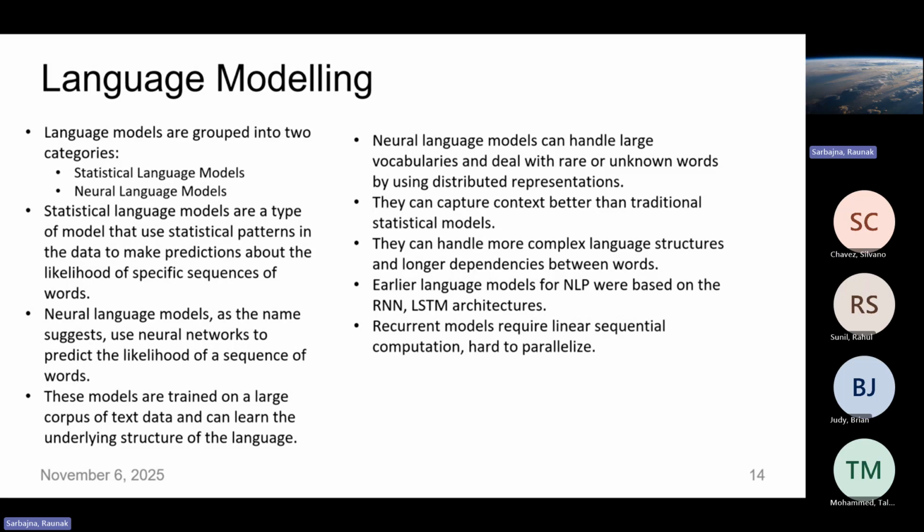They're able to capture context, and they're able to handle very complex interactions between languages. These were not solved in one go, but were slowly solved as we developed more and more powerful natural language models. Originally, NLP used recurrent neural networks, long short-term memory, LSTM architecture, etc. But these days, almost every large language model that you will use is based on some form of transformer architecture or attention-based transformer architecture, which I'll talk about later.